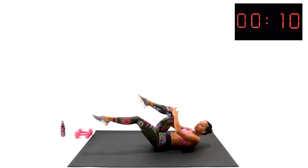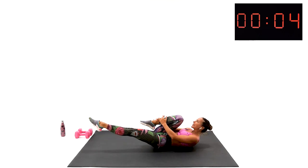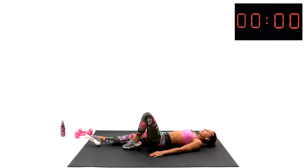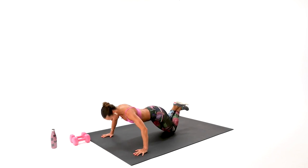Point the toes, point your toes. Finish with me. Don't quit before the timer is over. Oh my goodness. All right, coming up, guys. We're doing push-ups. Go.